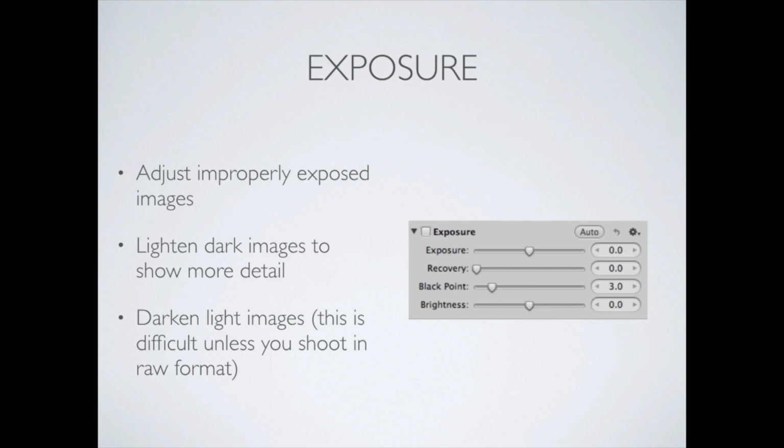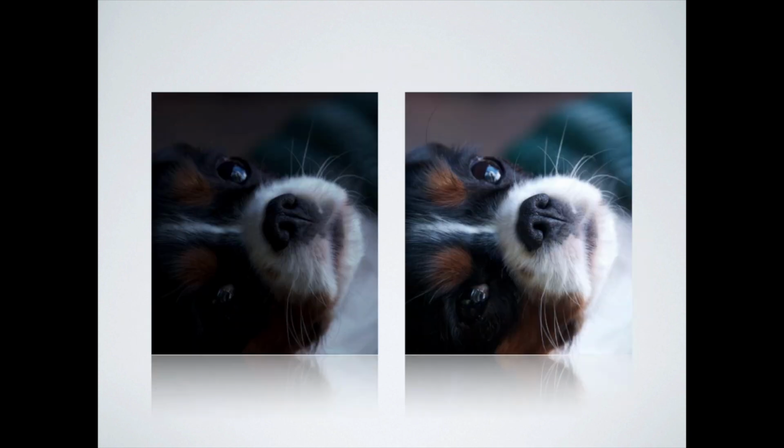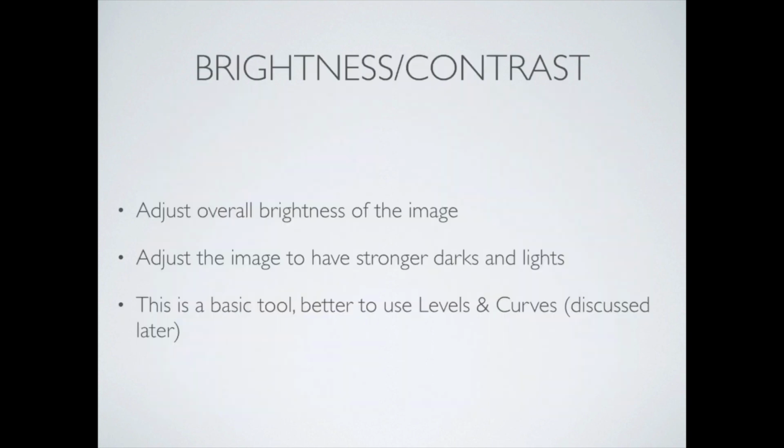If it's too light and you want to make it darker, right, I want to make sure my words were correct, that can be iffy unless you shot in RAW. So it's always easy to go from dark to light. Going light to dark can be difficult depending on how you shot the image. So there's an example of making that correction.